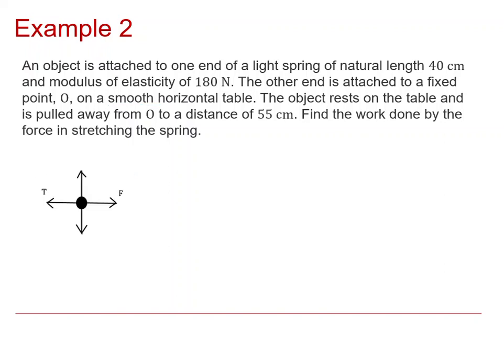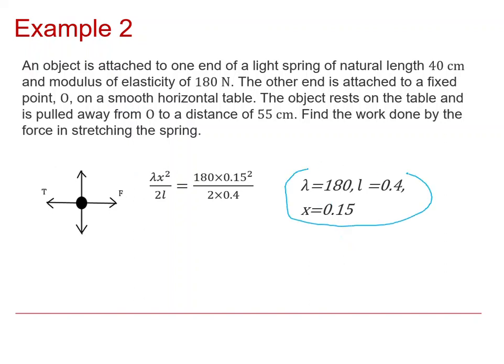Right, we can put some quantification into this then. We've got the formula, and from the information, as usual, we've got this data summary. The lambda is given as 180, the units are consistent, the L is 0.4, and remember, as before, the x is not 0.55, but the difference between the extended length and the natural length expressed in metric units, so 0.15. If we do that, then the energy expression will be in joules, so we work it out. Calculator gives us an exact answer in this case, and we can say finally in context that the work done is 5.06 joules.